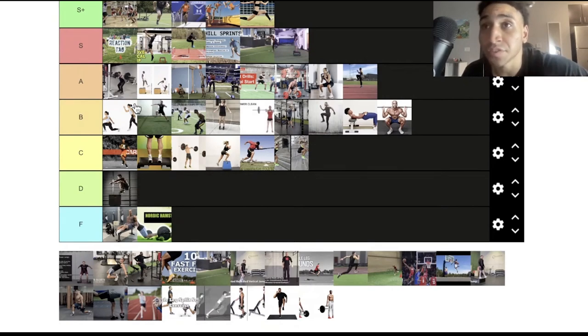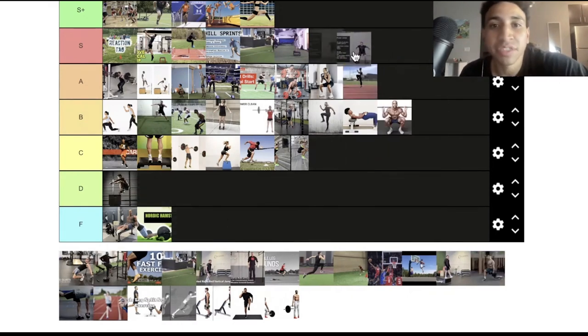You're just developing explosiveness in the lateral glute, which, once again, is really good for acceleration because your first couple steps are going to be very lateral. And then as you keep building up momentum, it's going to be very, very linear. You're not going to be moving side to side as much, but you're going to be rotating more at the core, at the upper body. The torso will be rotating like this, but your glutes are not going to be rotating that much. But in the first acceleration, this could be really important.